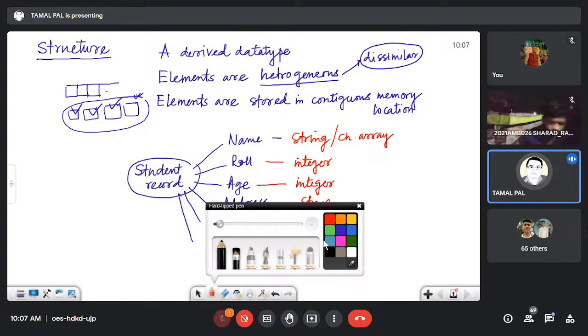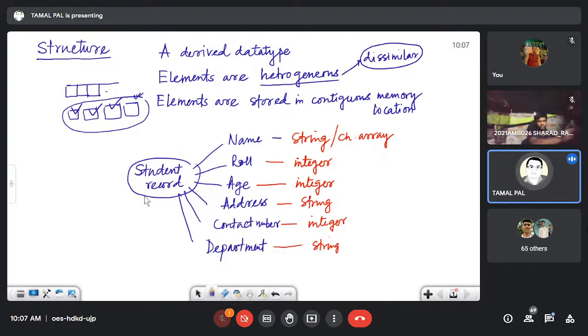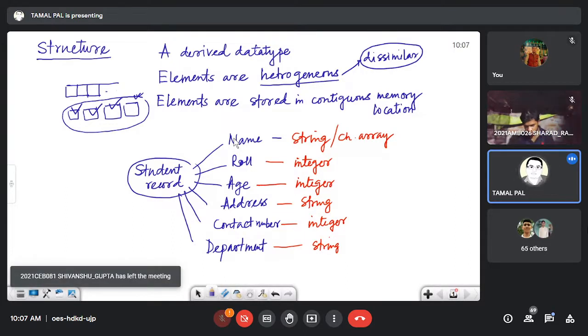For example, this is just a record structure for only one student, but consider your class, there are nearly 100 students, or if I combine all the groups, there are 700 to 800 students in first year, and in the university there are many more.